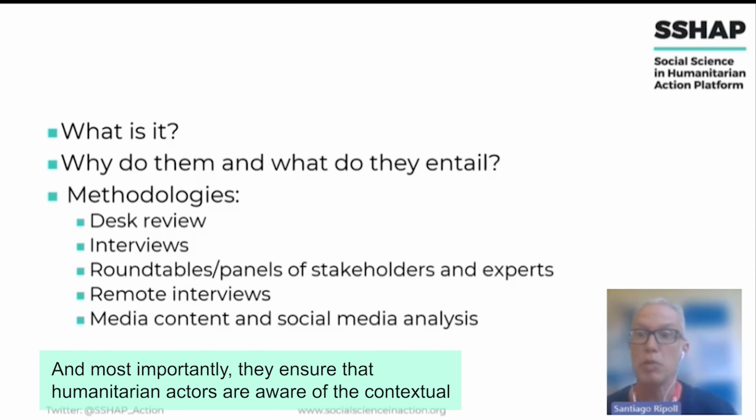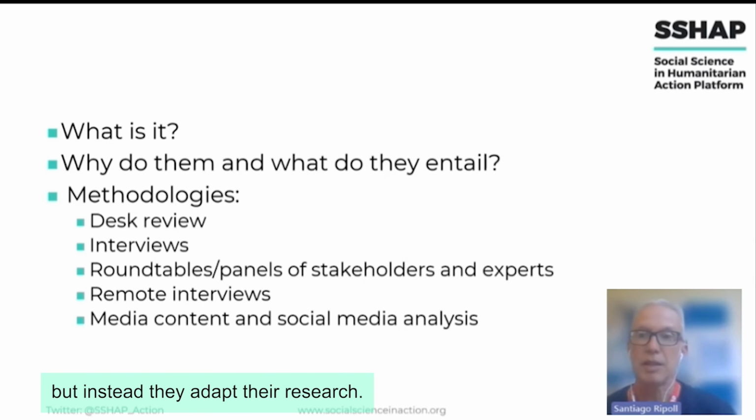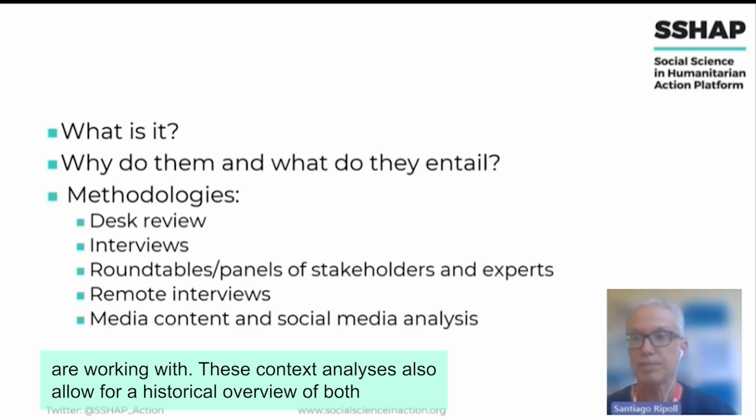And most importantly, they ensure that humanitarian actors are aware of the contextual factors, and they don't come in with a blueprint of activities to roll out, but instead adapt their research and their activities to the specific realities and the world views of the people they are working with.